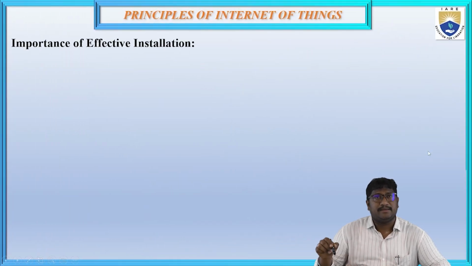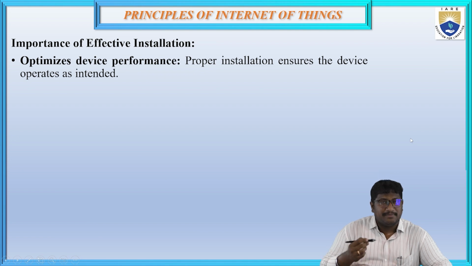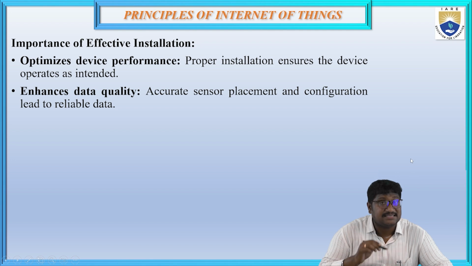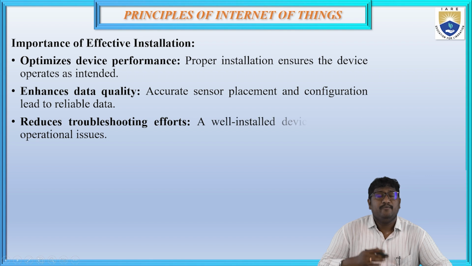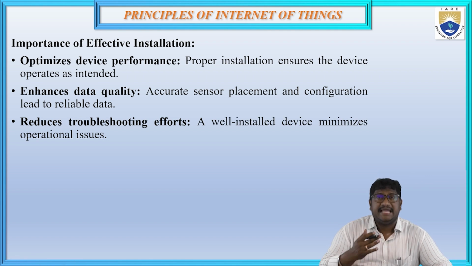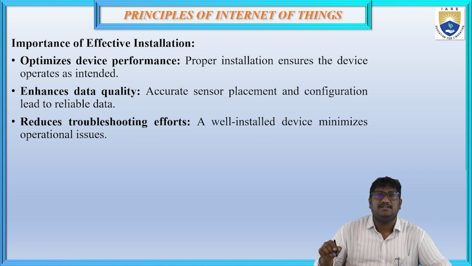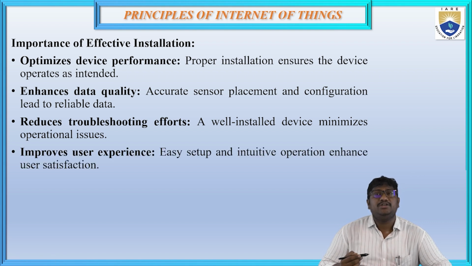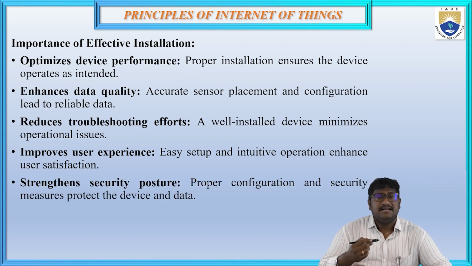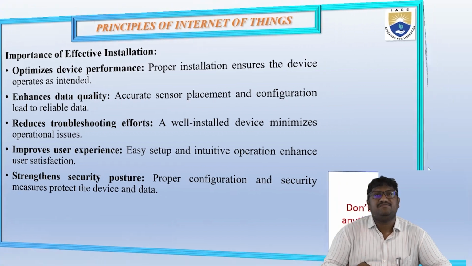You also need to know about the importance of effective installation. We need to optimize the device performance. Proper installation is needed, and we need to enhance the data quality by accurate sensor placement, which leads to reliable data. We need to reduce the troubleshooting efforts, where a well-installed device minimizes operational issues. You also improve the user experience for setting up and initial operation, which enhances user satisfaction. The next factor strengthens the security position, where proper configuration and security measures secure the device and its data.